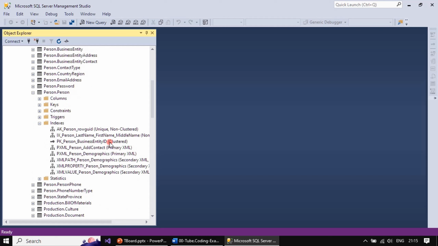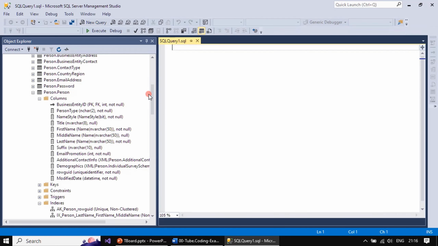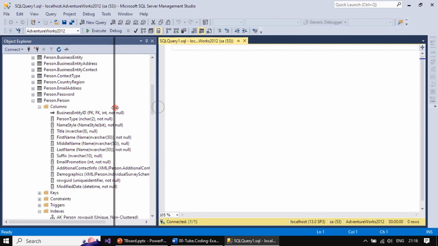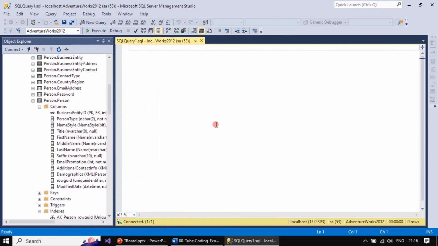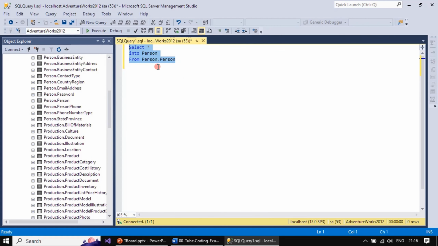Here, we have the person table and we have some columns as well. Now, select star into person from person.person. So here we are actually creating a clone of this person table.